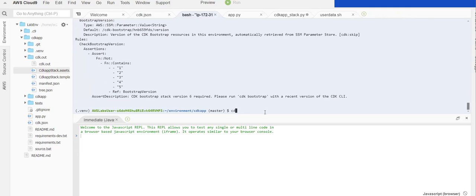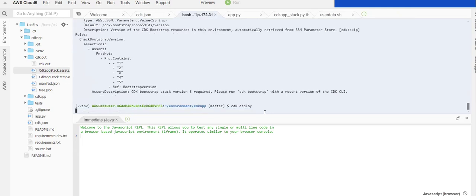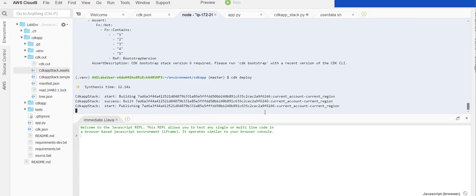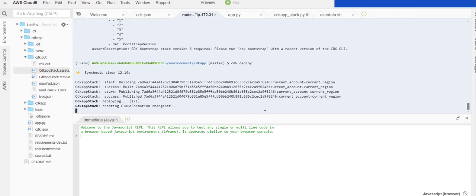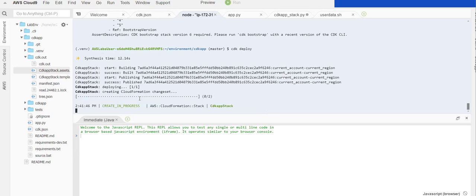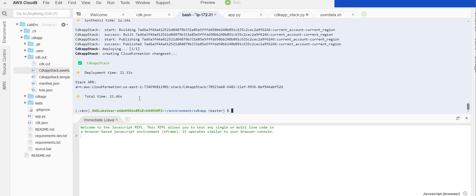For that, you can use the command cdk deploy. I'm writing this cdk deploy. Just wait for a moment so that it shows you whatever modifications are going to be made. It will take your confirmation, and if you confirm yes to deploy those change sets, then only it will deploy. Otherwise it won't. Let us see what change set is going to be created.